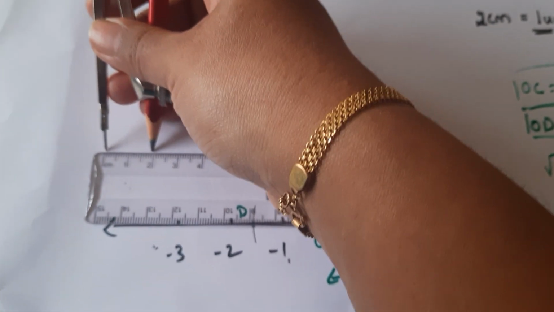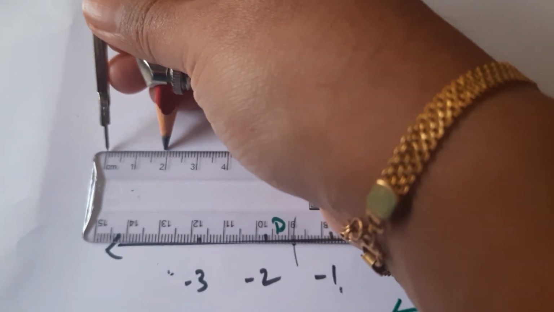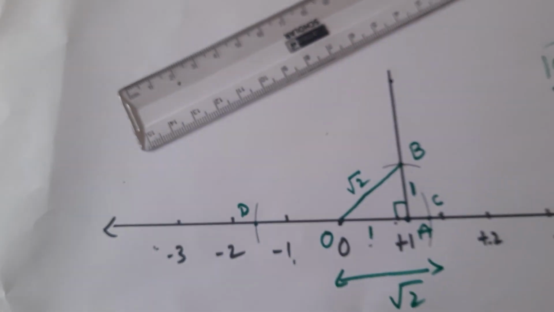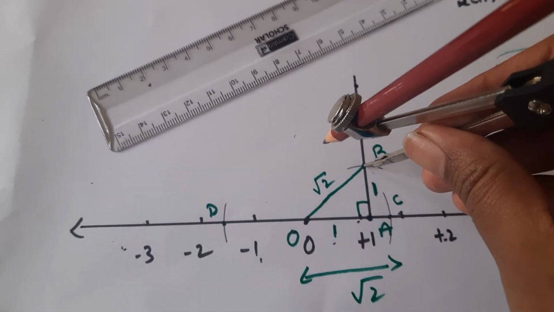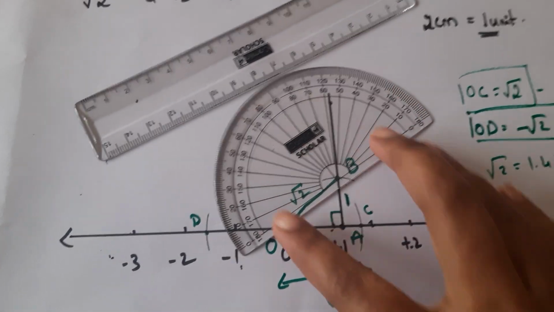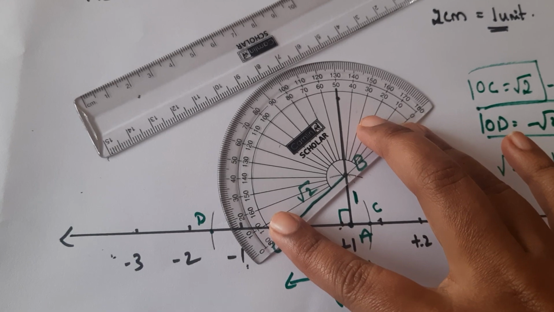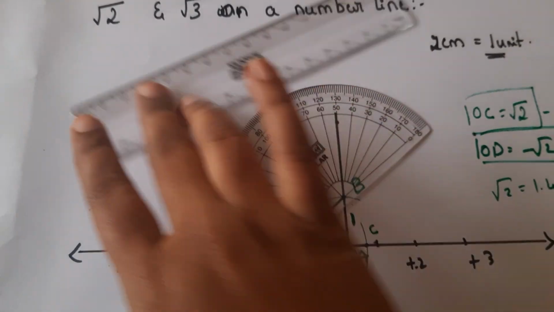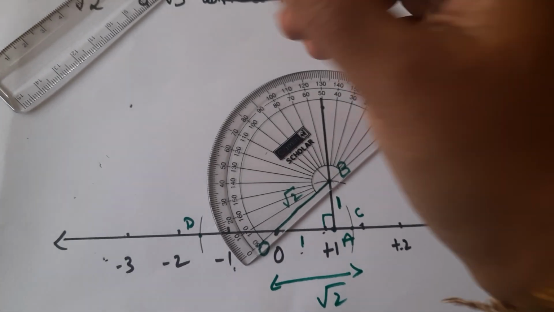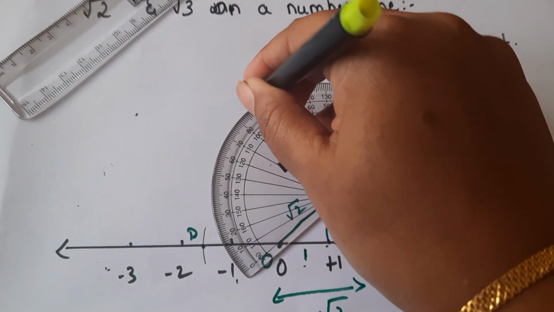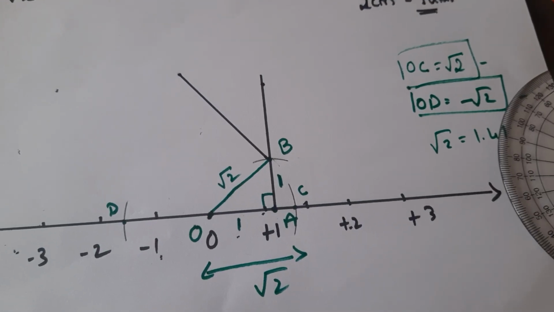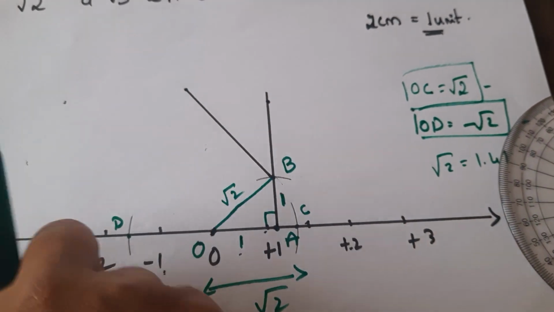Again it's getting blurred. Yes, see, 2 centimeter I measured on the scale. Remove the scale, keep it at B. Before that, you need to construct 90-degree. No, see, I forgot. You don't do that mistake. Now keep the protractor on the hypotenuse of the triangle exactly. Mark 90-degree. Extend and join. Yes, I have joined, you can see.